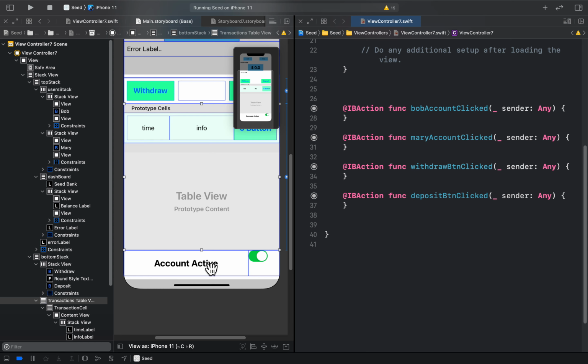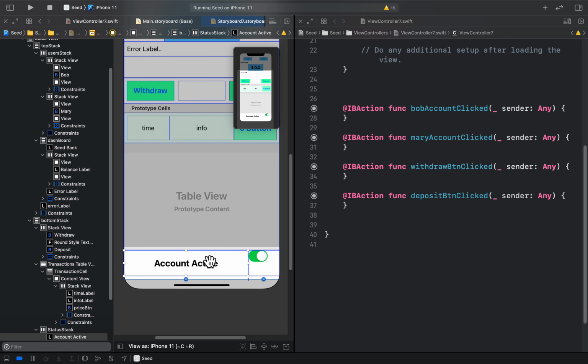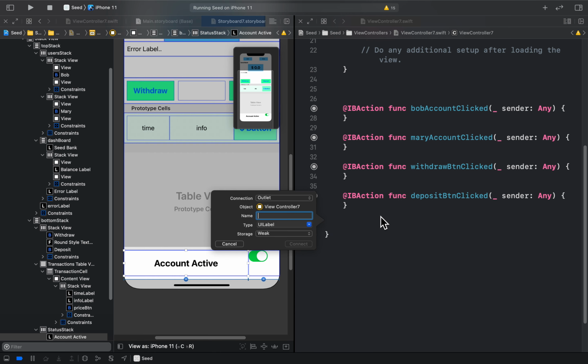Then the last thing is this account status and our switch. So account status. Oops, this should go up.